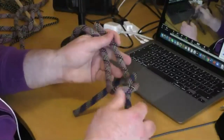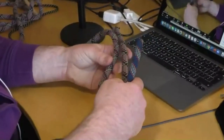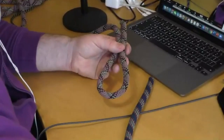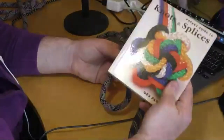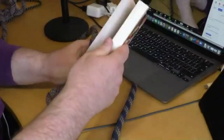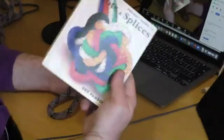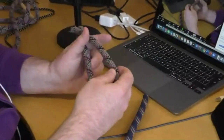Okay, this is possibly the most difficult of the three. So I'm going to show you a couple more times. And incidentally, if you need some help, you can watch the video on YouTube or you can buy yourself a knot book like this one. This is one I got for £3.59 from a charity shop. And it's much better than all the knot books that I paid a lot more money for.